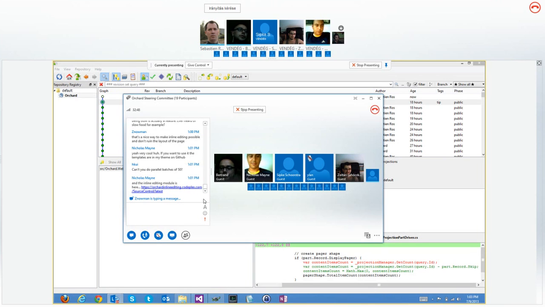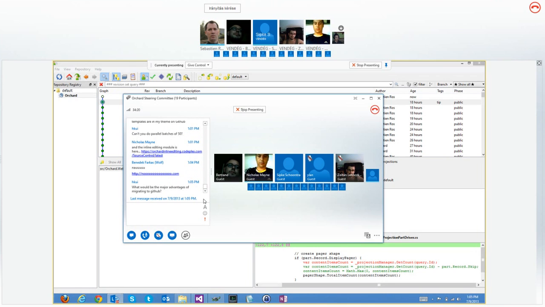Okay. So if you have a fork of Orchard that is hosted on Codeplex, what you will have to do is back it up somewhere, and it's just a matter of cloning it. Yes. So clone it locally and put it somewhere else, like on Codeplex, another project, or Bitbucket. And when we are on Git, you should be able to push that into a new fork, I suppose, if it's a Git fork? Yes, you can fork it and apply your changes back on Codeplex. I don't know how, but it should be possible. Or extract a patch.